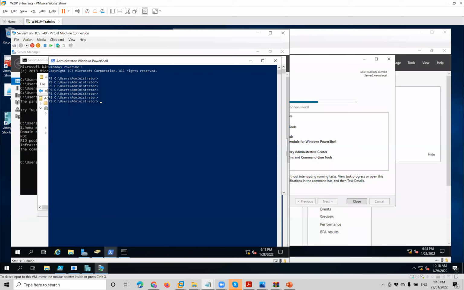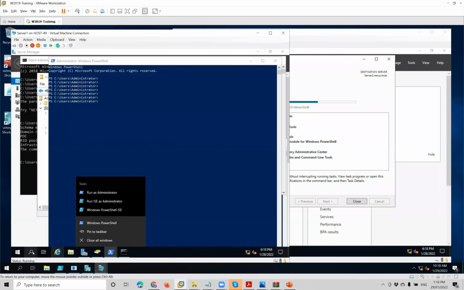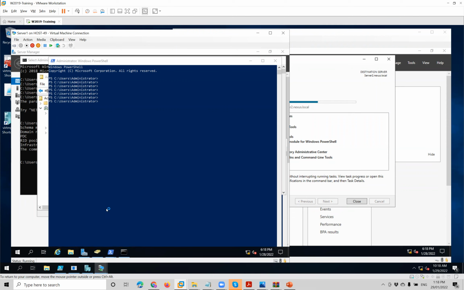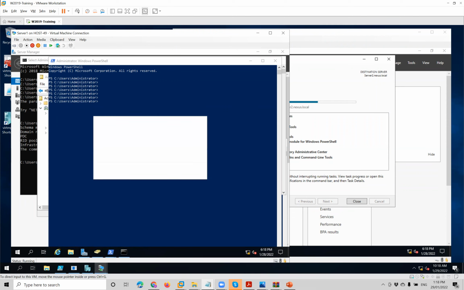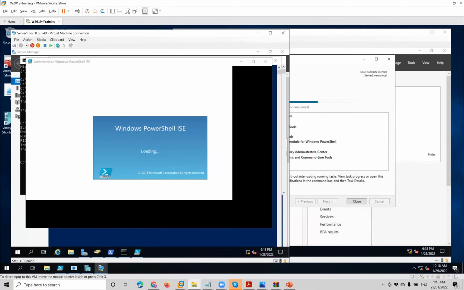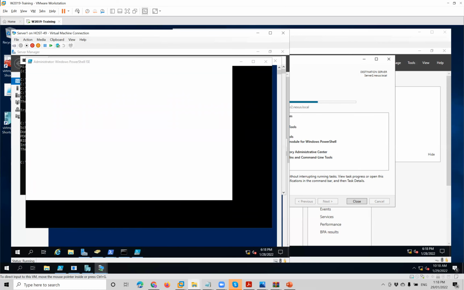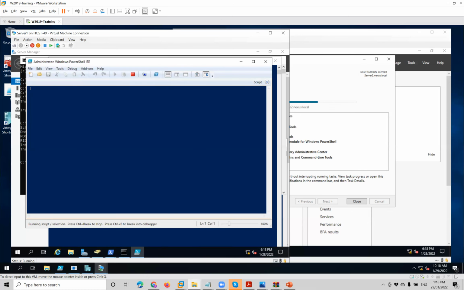And then for project 2, you can also perform the installation using PowerShell. I'll show you if you want PowerShell. Remember I gave you a PowerShell script, which is this one.